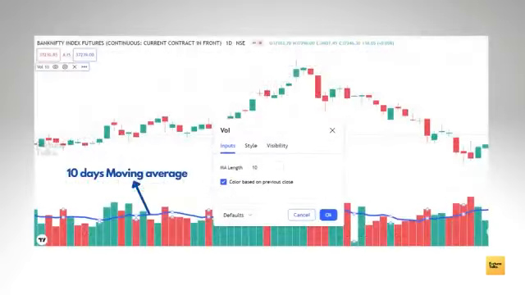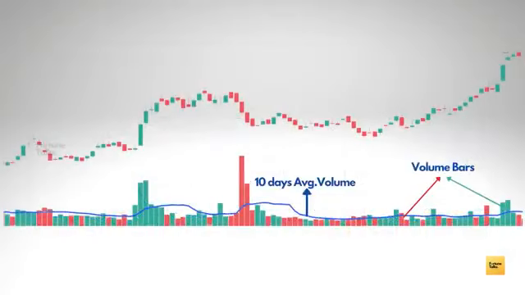In order to get the last 10 days average, all you need to draw is a moving average line on the volume bars and the job is done. This feature is available on most charting platforms for free, so you don't have to calculate it by yourself every time. As you can see in this chart, the volume bars are represented as red and green bars and is placed at the bottom of the price chart. The blue line that is overlaid on the volume bars indicate the 10-day average volume.